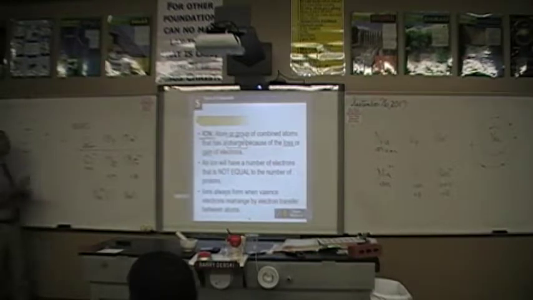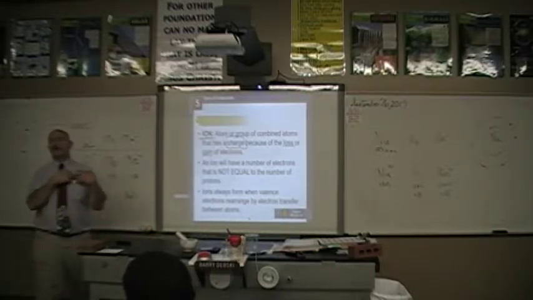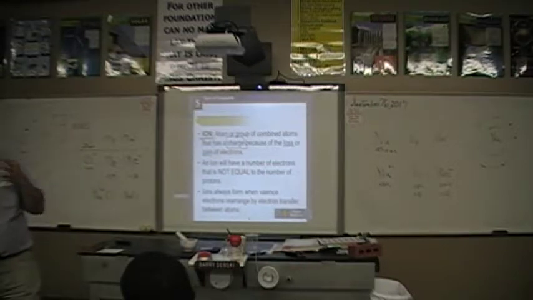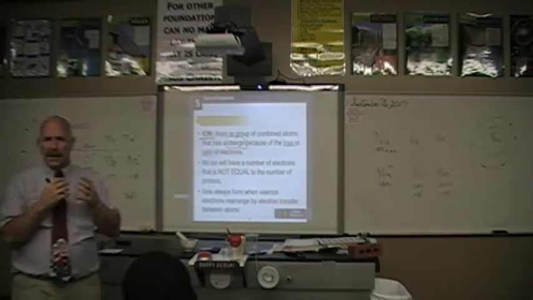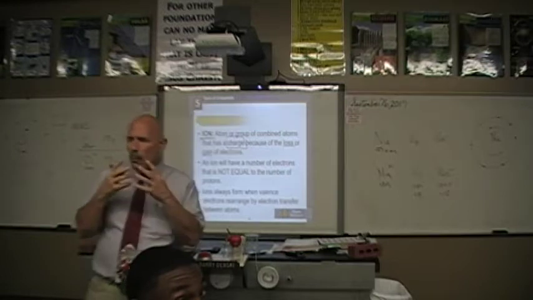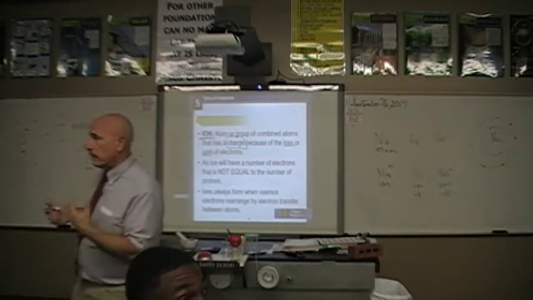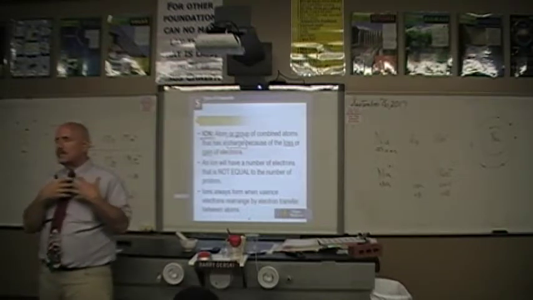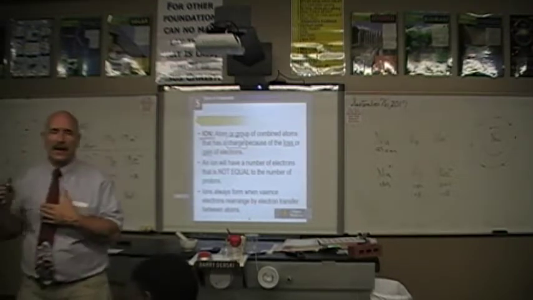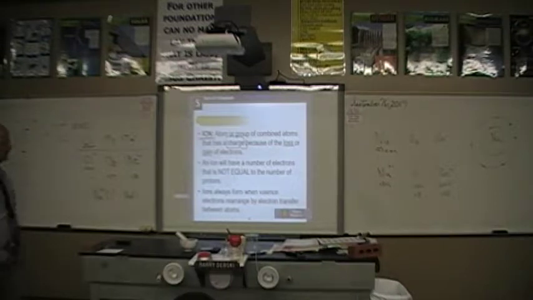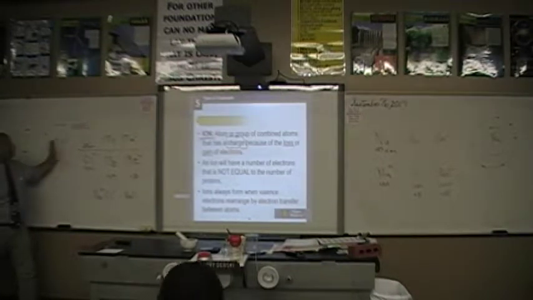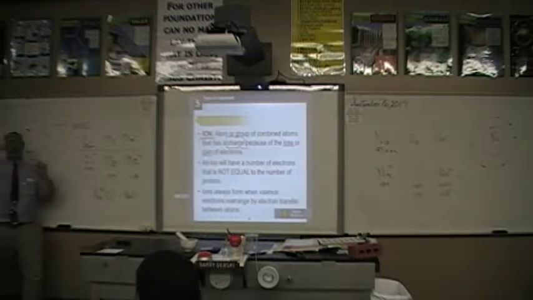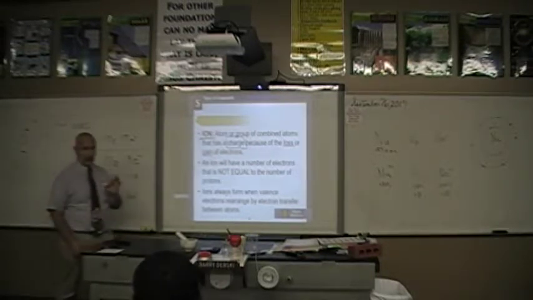It needs 1 more. Okay, so I'm going to draw a little box up here, and that's kind of like the empty spot in the soul of a halogen, okay? It just needs 1 more electron, and it can be like the noble gases. It's got that 1 empty spot, sort of like an unsaved person has an empty spot in their heart where Jesus needs to be. But there's an empty spot in a halogen's life, and it's not for Jesus, it's for an electron. He is unhappy. All these halogens are extremely reactive because they are unhappy until they can fill that last spot with 1 more electron.